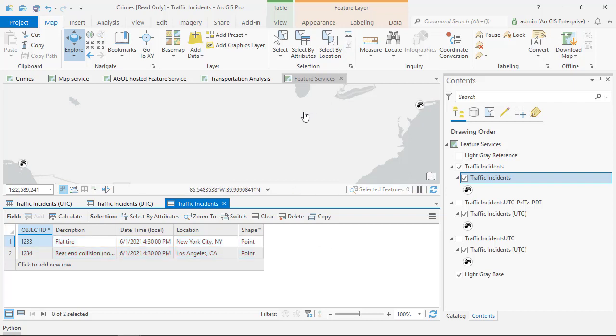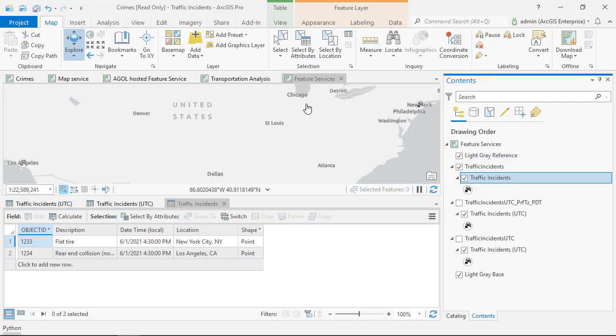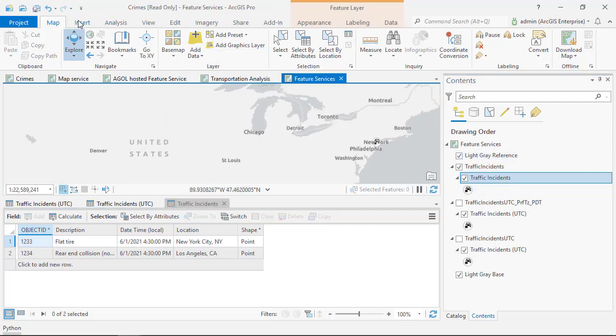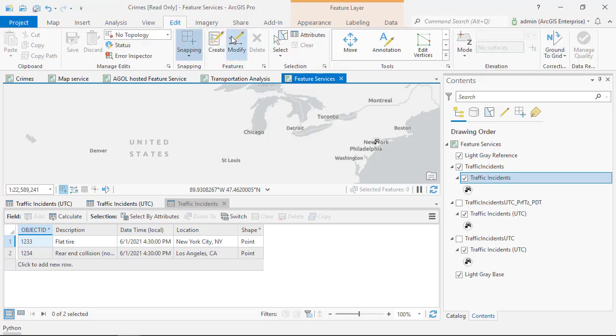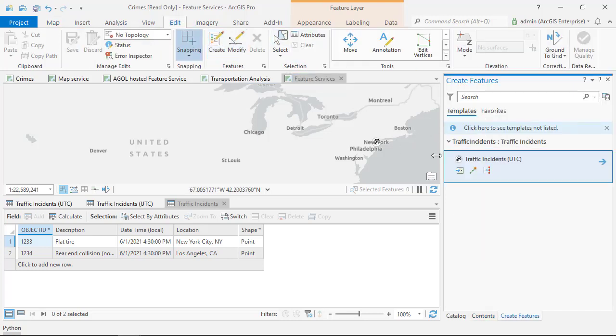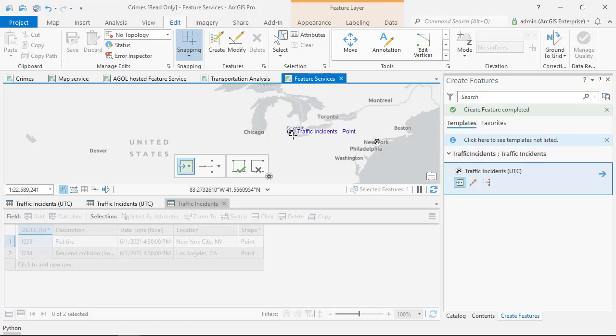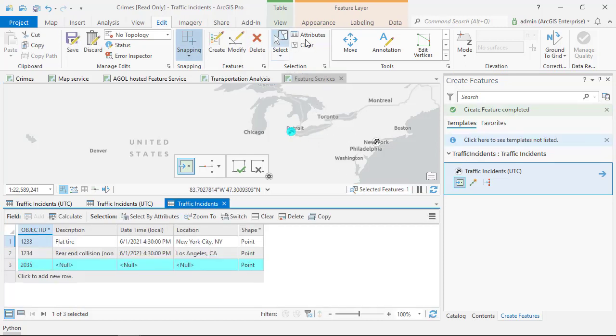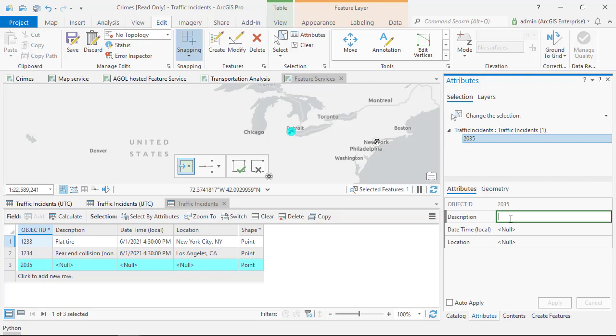What about editing? Let's say there was another incident in Detroit. I'm going to add that. I'll just add some attributes.